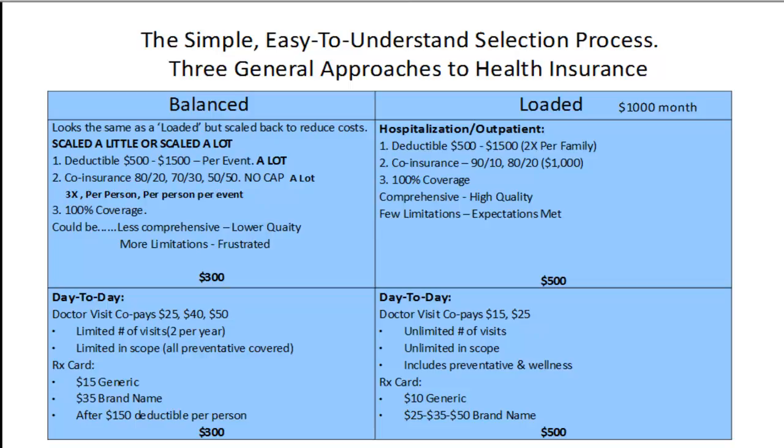The same type of thing could exist for more serious things like outpatient chemotherapy. It might say 100% coverage for $2,000 per day. Sometimes chemo can cost upwards of $6,000 for each treatment. That's a $4,000 hit on the policyholder. Now in this area too, there can also be smaller annual or lifetime caps or amounts. This has recently changed with healthcare reform, but some plans are still at the minimum guidelines.